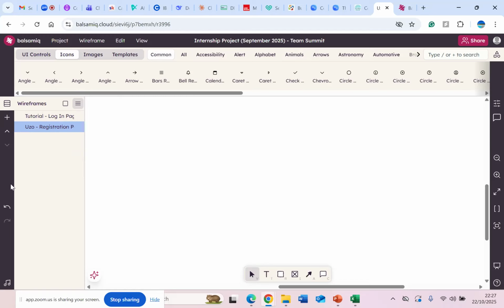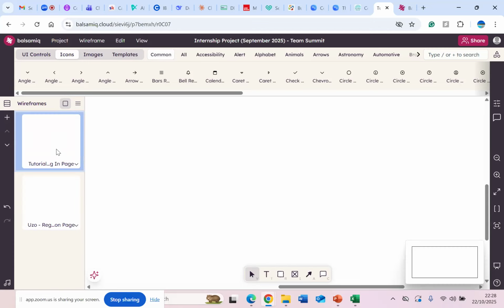Then on this pane, when you have loads of wireframes, you can scroll up and down. Once you start using it, you find out that there are so many. You can see them lined up like this, or you can see them open. Maybe you're searching for something. Both of these are blank at the moment, but once I click on it, it'll highlight the wireframe that is currently being shown.